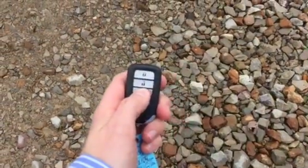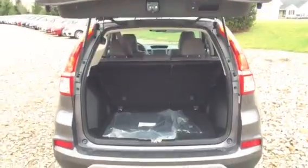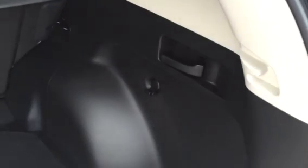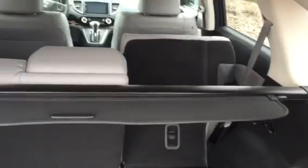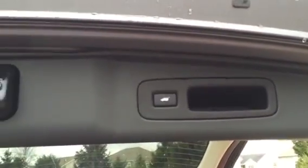Just press and hold here and it'll automatically open. The rear folding seats in the CR-V Touring fold just like in all the models from 2012 onward. You pull the handle here and the seat's going to automatically fold forward. It's a 60-40 split, so you've got both sides, two handles, and then of course it's got the cargo cover to hide anything back here — if you're shopping for Christmas or something and you're parked in a parking garage, you don't want people being able to look in and see what you've got. You also have the button here for the power liftgate — just hit this button and it'll take off and go back down.